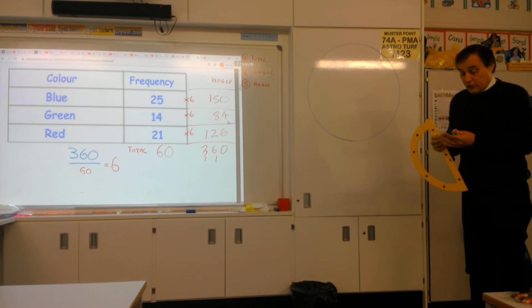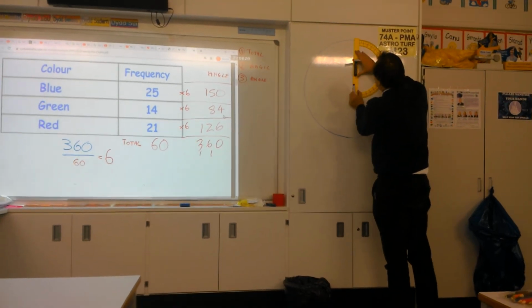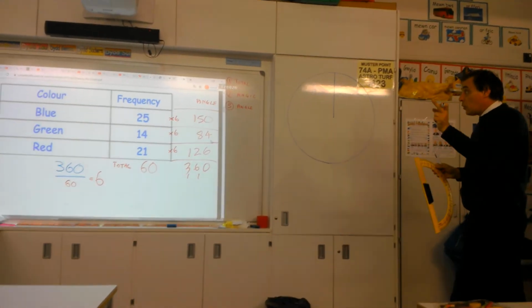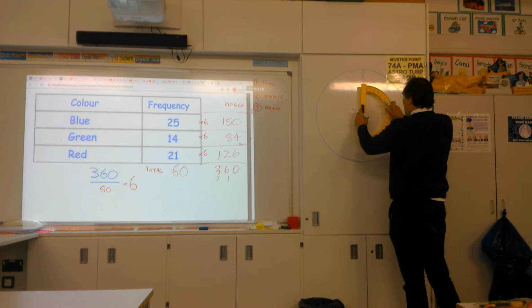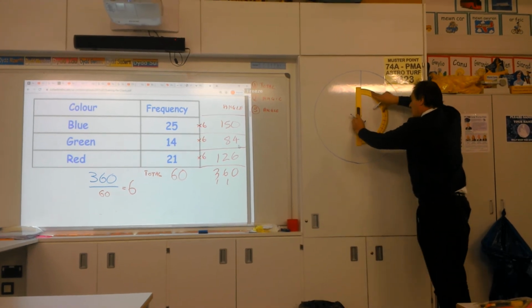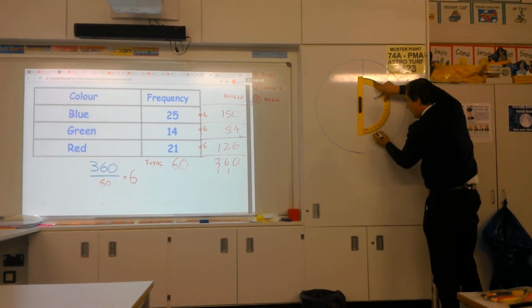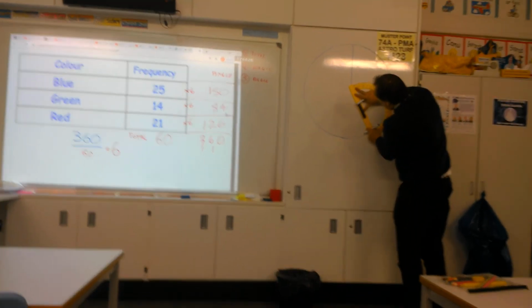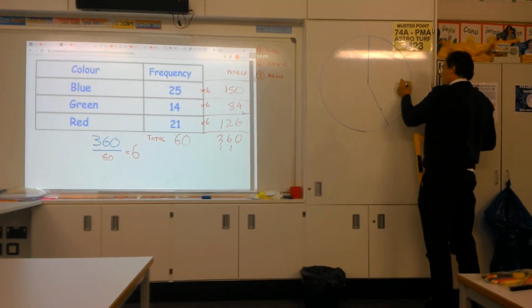The first thing I've got to do is label my 12 o'clock line. So 12 o'clock, or my north line, is going to be here, so I'm going to label it 12 o'clock, straight up north. From that, I'm going to work around the clock, going clockwise, using the outer scale of this protractor. I line up with my marking in the centre and my 0 line running through my 12 o'clock line. I count all the way around clockwise to my first angle, which is 150, and I'll make a mark there. I've just measured the 150 degrees, so I'm going to join from the centre to the edge of my circle, and that will give me my first section. I'll just mark 150 degrees in there.